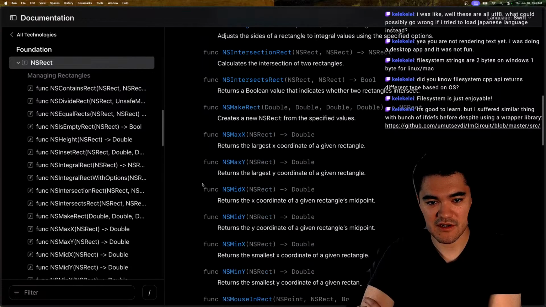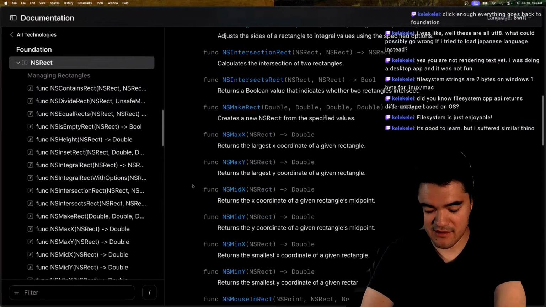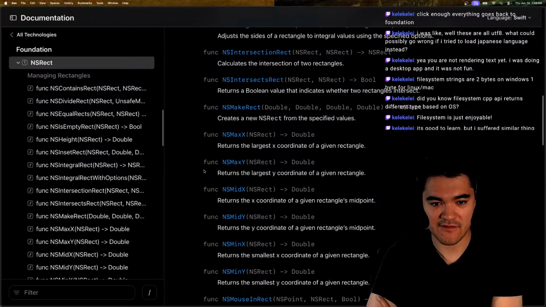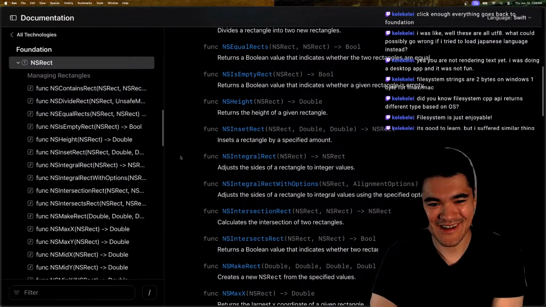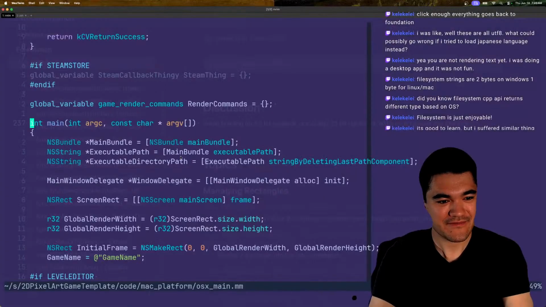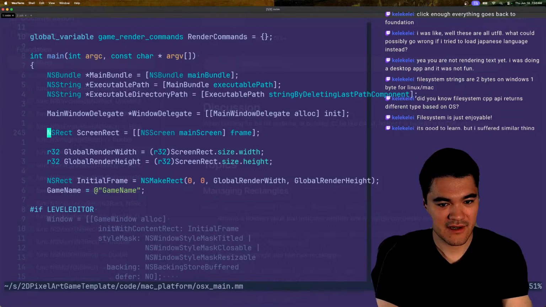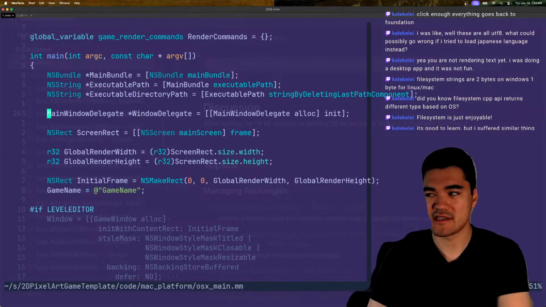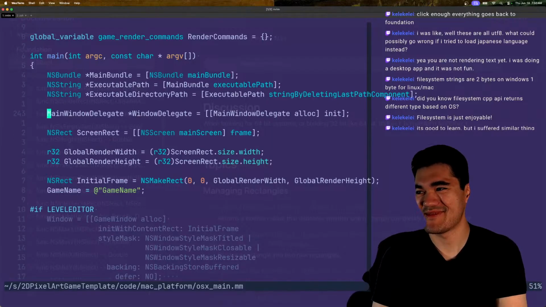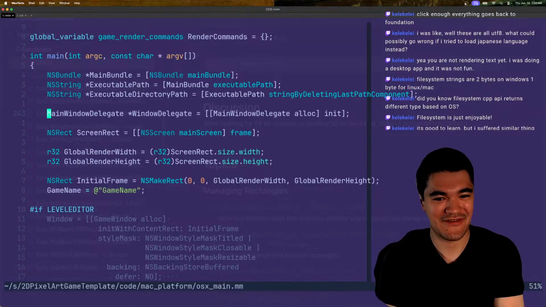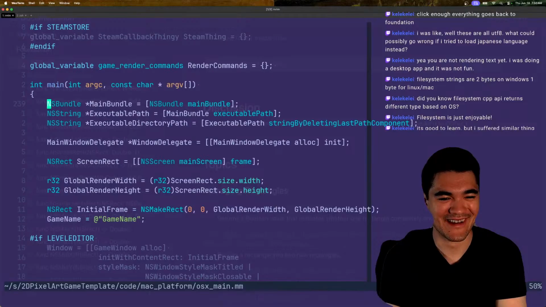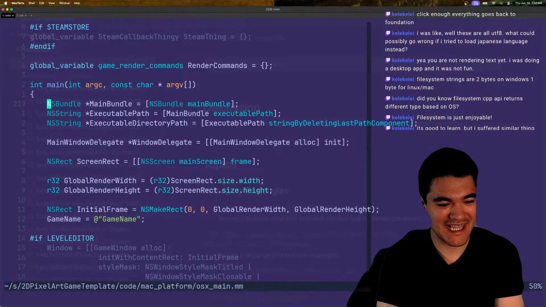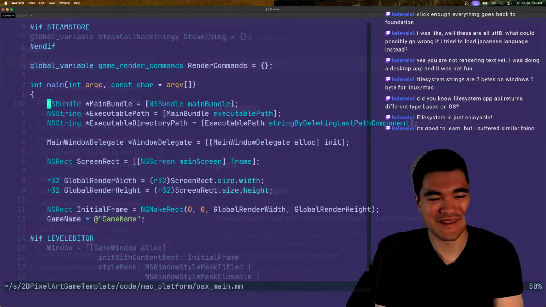We will just start with opening the window. I don't know if we're going to get to that today. My stream ends at like 8:15, so we'll have to speed run this part. But let's see, what is going on here? And then there's all this delegate stuff, because everything goes back to Foundation. I just finished reading the first three Foundation books, actually, so I'm kind of sick of hearing the word Foundation. This may have been a mistake to do the Apple dev right now.